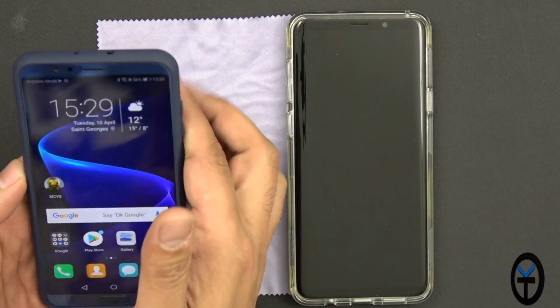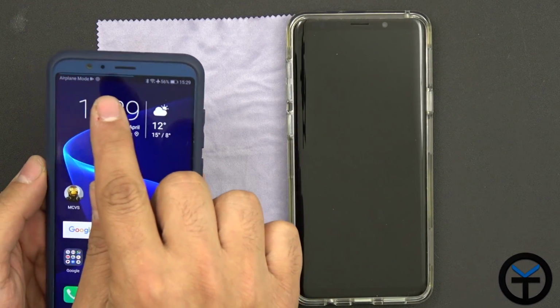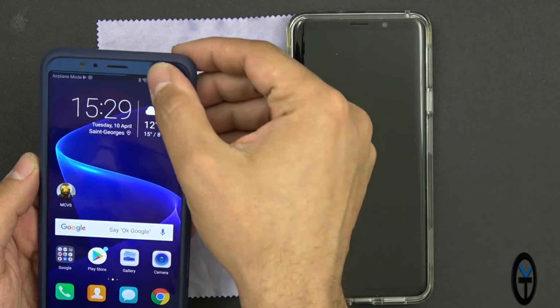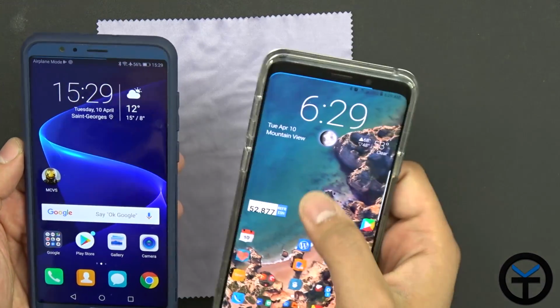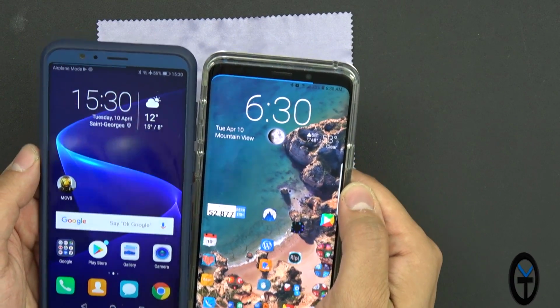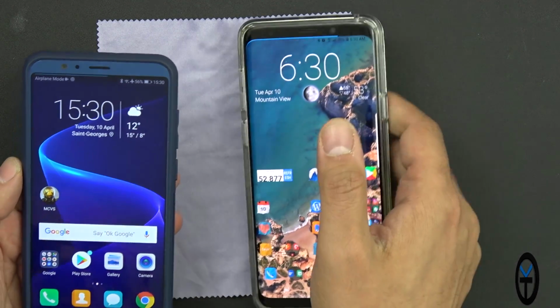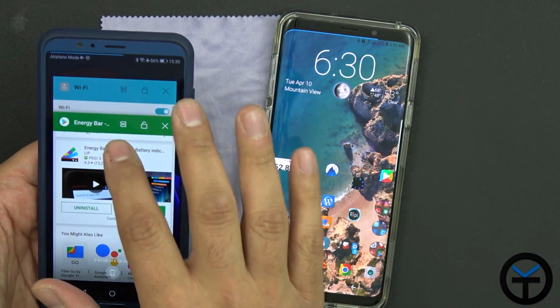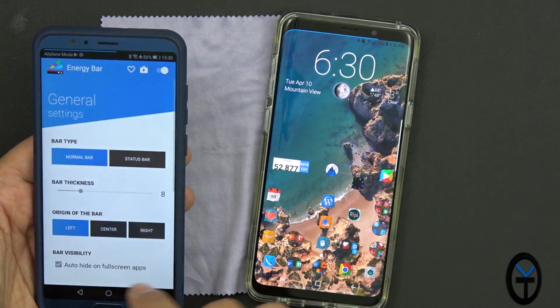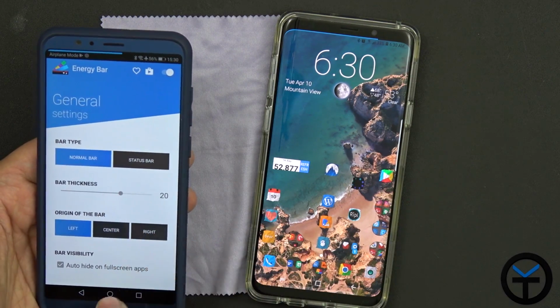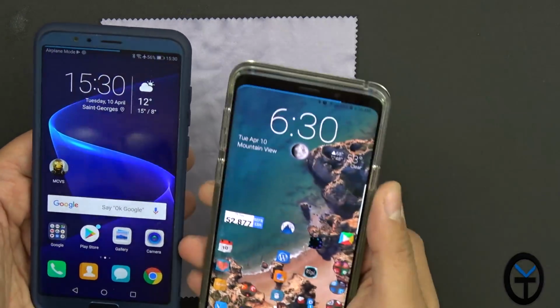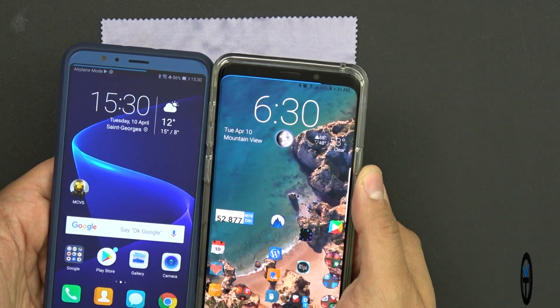Now, right now I left it the way it was. It's that little bar you'll notice sitting right there. And again, you could just disable your percentage on the battery and it looks really nice. The S9 Plus, again, looks the exact same. You'll notice both of them look really good. I made it a little bit thicker on this one. Let's go ahead and open it up. We'll open the app and then just say bar thickness. It makes it a little bit more visible. And we'll go ahead and go back home. So you'll notice now they match and they look very, very cool.